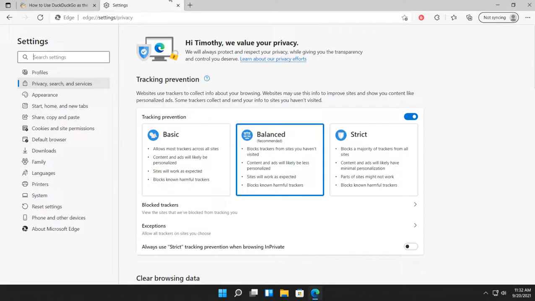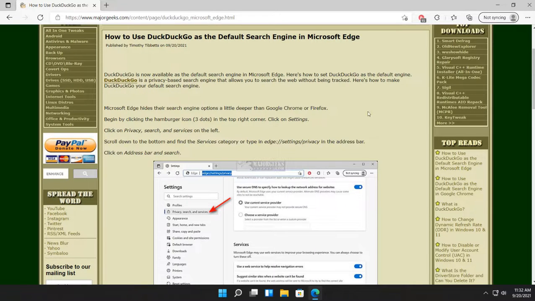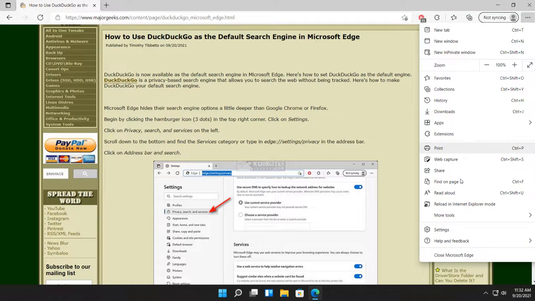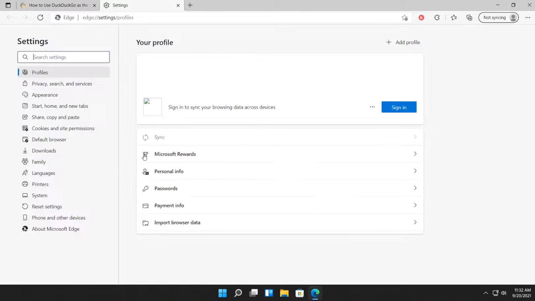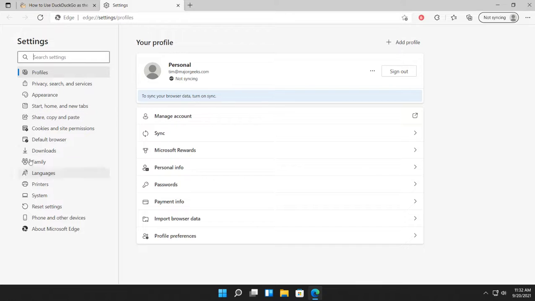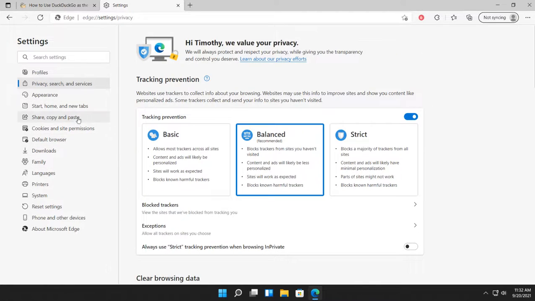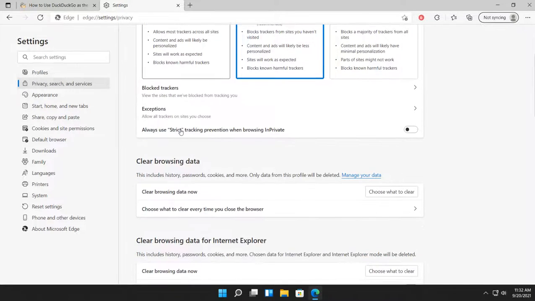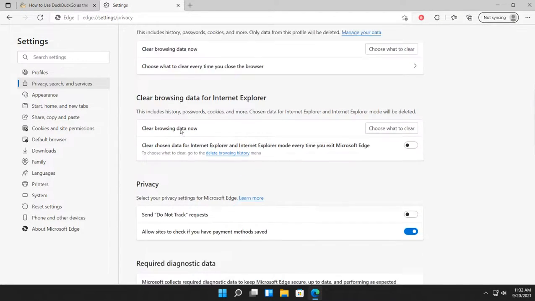And you're there. But just for the point of showing you, let's click on what they call the hamburger icon, three dots. And we're going to click on settings as we have with the other browsers. They kind of hid it. I decided to do this by myself and just look for it. I'm like, where is it? It's under privacy, search, and services. Duh, didn't pay attention to the word search. I feel kind of dumb, but here we go.